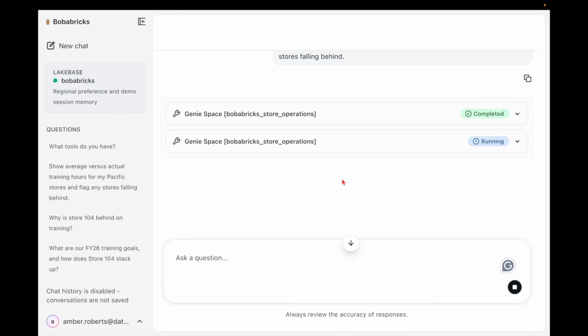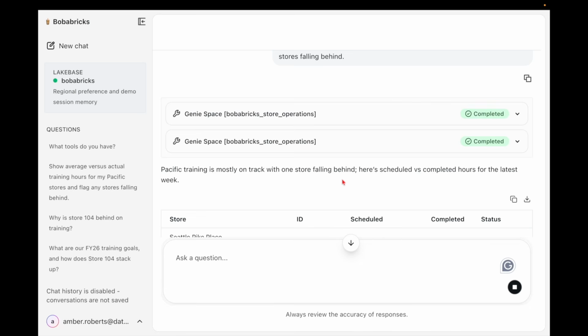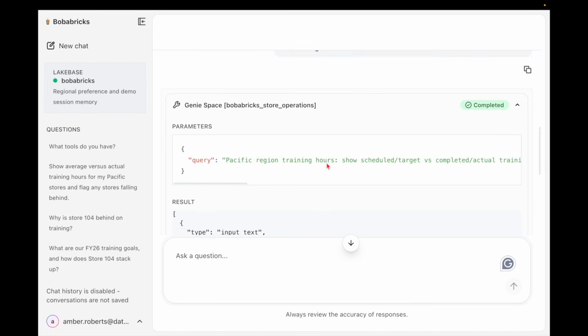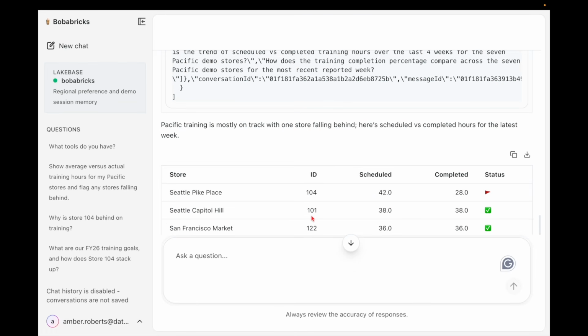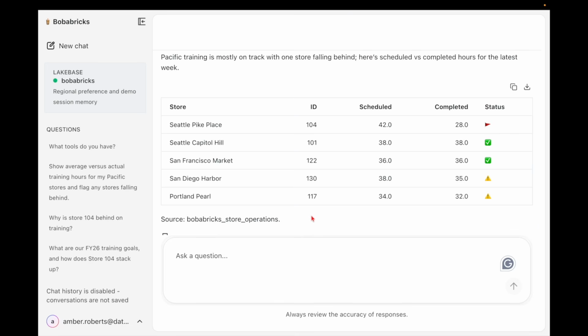Here we can see it querying the Genie space. I can click into these cells to see the parameters and the results. It looks like there's only one store that's majorly behind, and that's store 104 Seattle Pike Place.